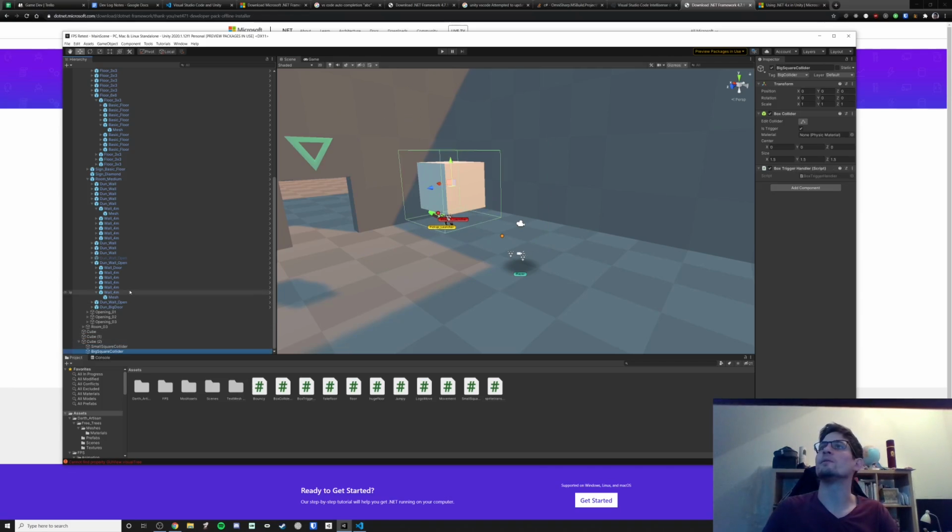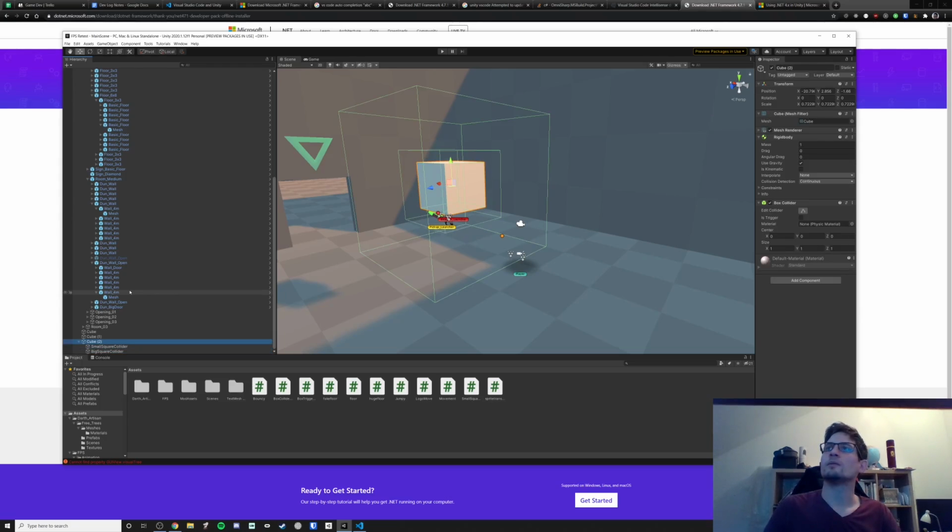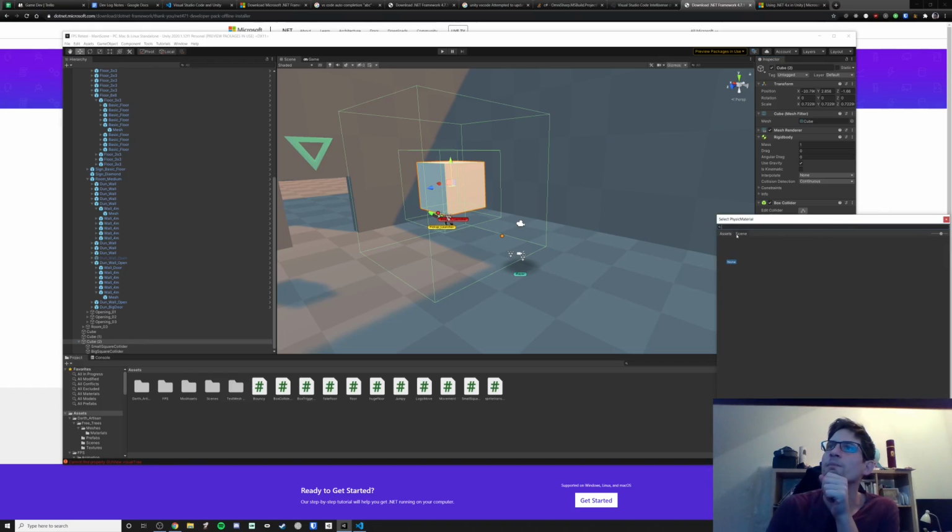So I have two colliders, a smaller one and a bigger one. I also have a box collider, which I'm not sure if I'm using it for anything. Oh, actually, that's just needed for it to be part of the physics simulation. I will need to figure out what materials are.